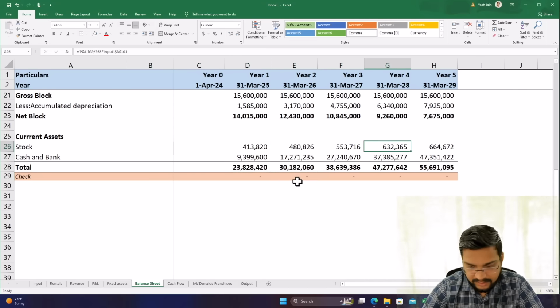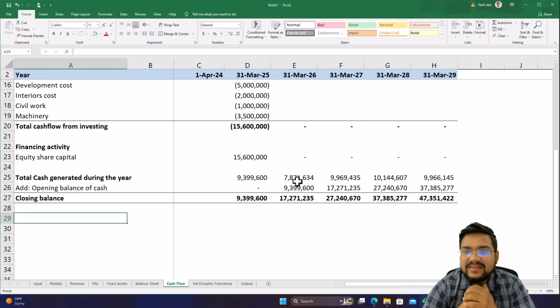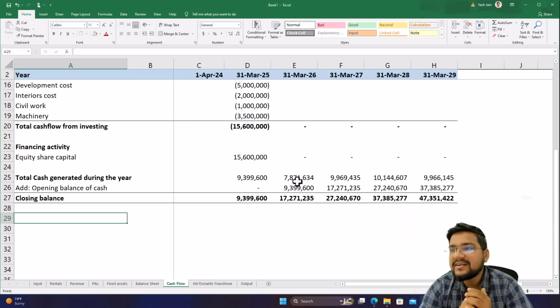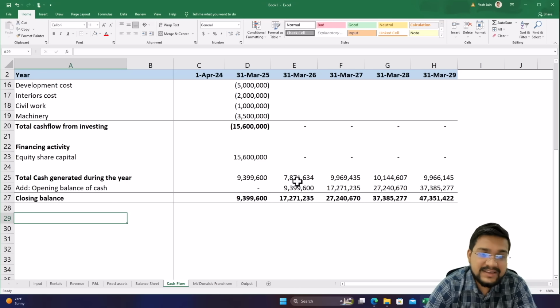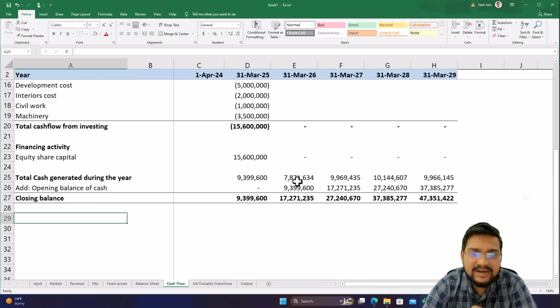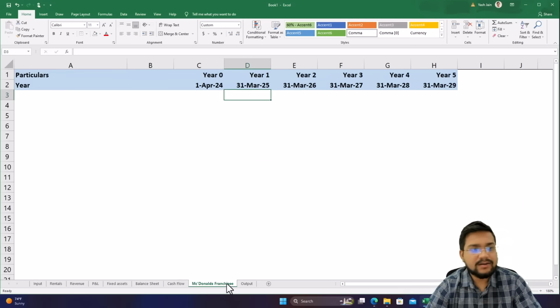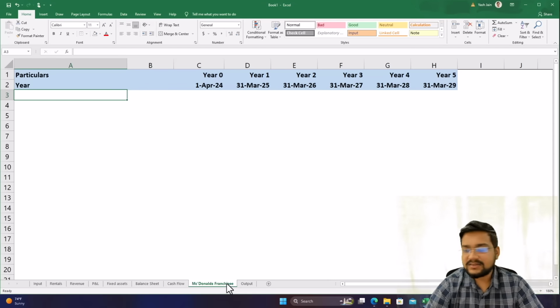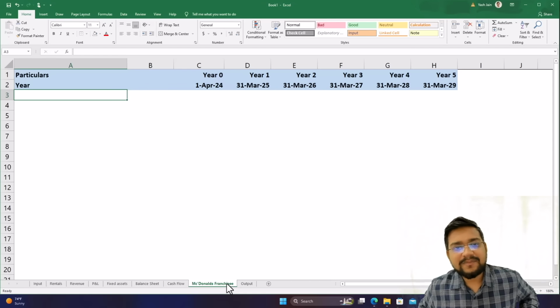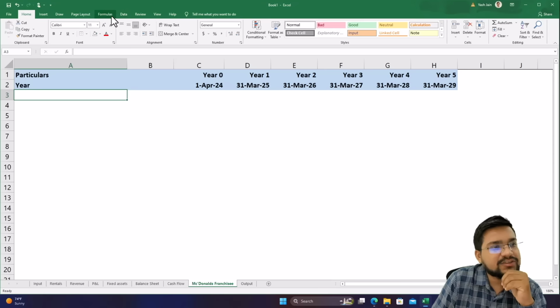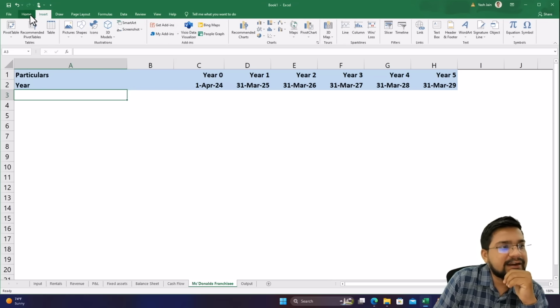Easy. But by preparing this, you're still not able to arrive at a decision. Decision of whether to invest in the McDonald's business or give the property on rental. For this, we need to analyze this, right? So let's start with the analysis. For that, I need to explain you a term called free cash flow, FCFF and FCFE.